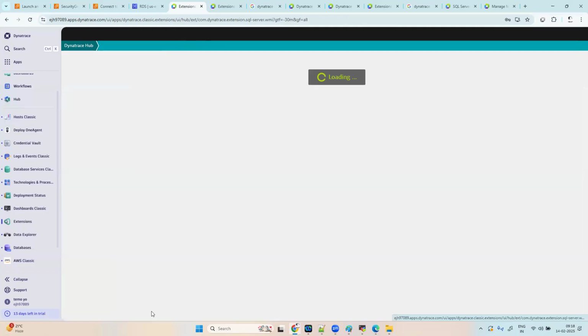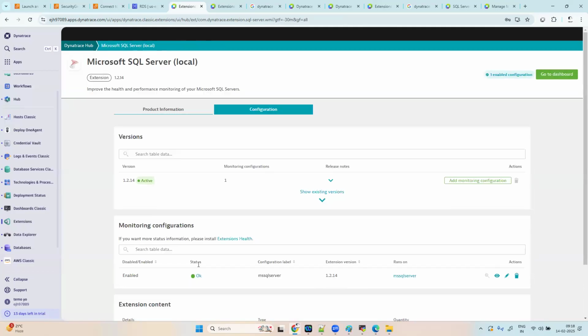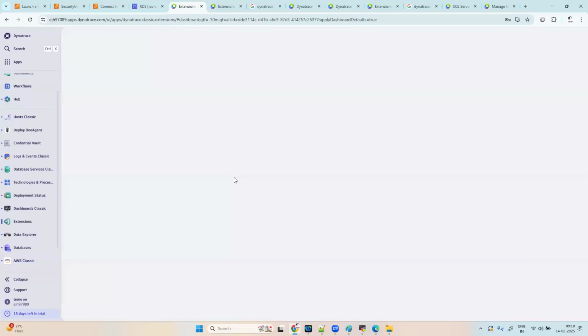Okay, so if you see, this is coming, right, but we cannot see multiple KPIs. So let's see. So we are seeing only 4 or 5 KPIs, right?